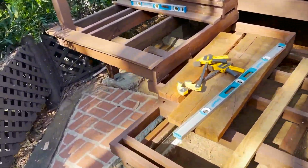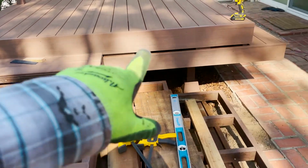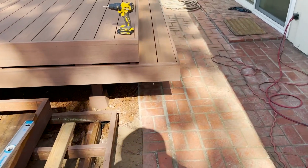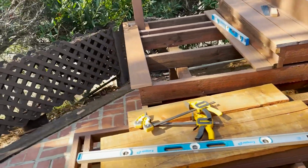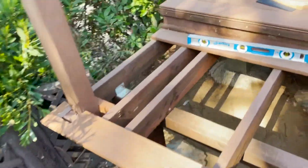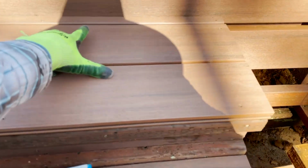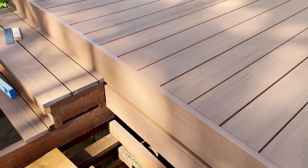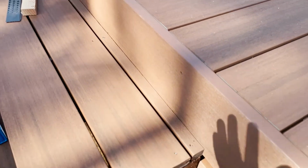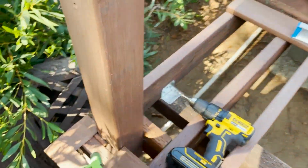Okay guys, one little update tip here I want to show you. Okay, we got a lot of the upper deck done and the floating step, and it's looking pretty good. But let me show you over here. We're getting these steps going, and I had to make a little adjustments. Here we're going to have the step a little bigger. The client wanted a little bigger step, so I added a little strip right along there, two boards plus another inch or so. But that came out pretty clean. But over here, let me show you how I install a notch around a post.